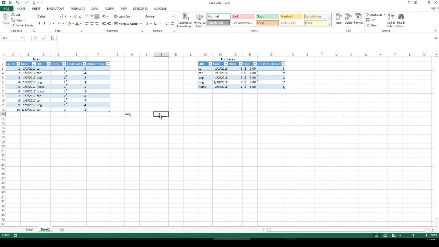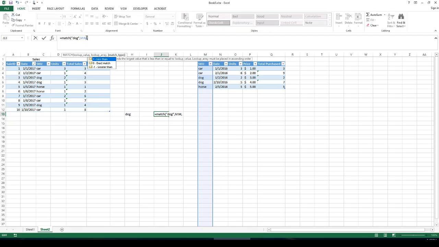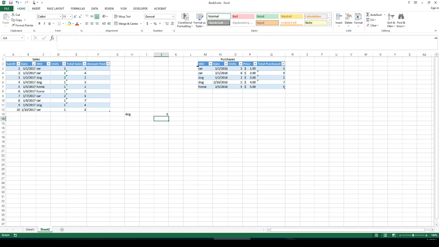Let me introduce you to another formula, and this is called the match formula. So you go match, and you say to match, I want you to find the word dog. Okay, that's called the lookup value. And where do I want you to look for it? I want you to look in this range M to M. So in M to M, I want you to find the word dog for me, and 0 means an exact match. We'll get back to what that means a little later. Okay, so where's dog? Well, it's in number 5. So over here, you put in the row that you want, and it pulls out the value. Over here, you put in the value you're looking for, and it pulls out the exact row.